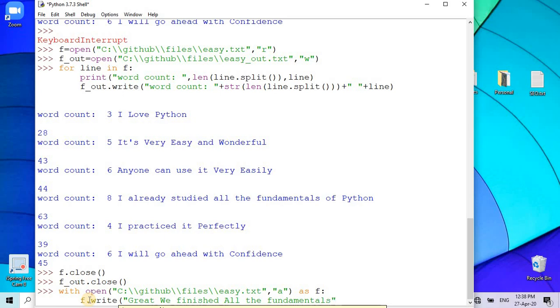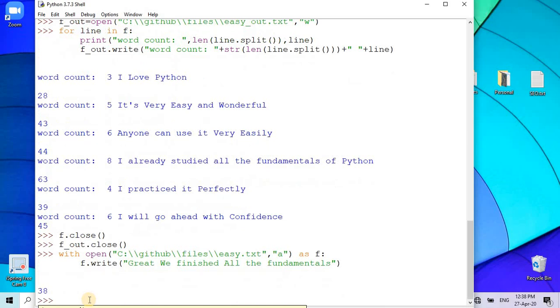Okay, we need to write this also to that easy file. Okay, that also written or appended.